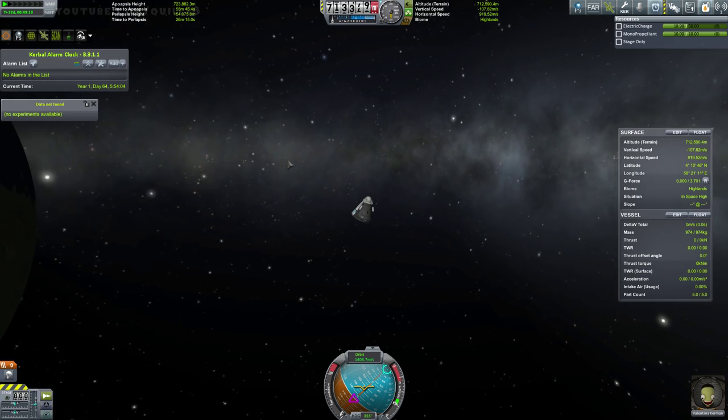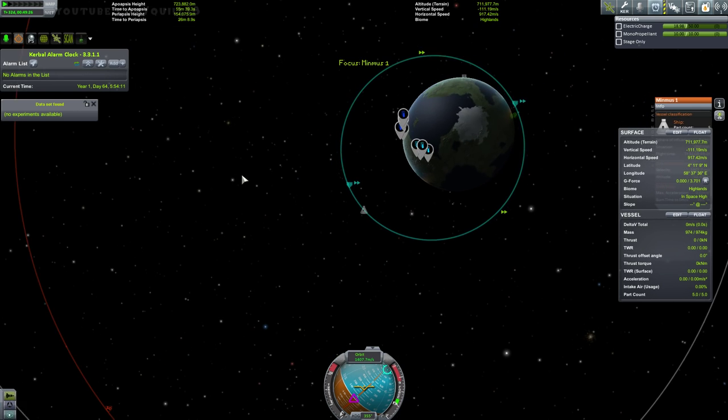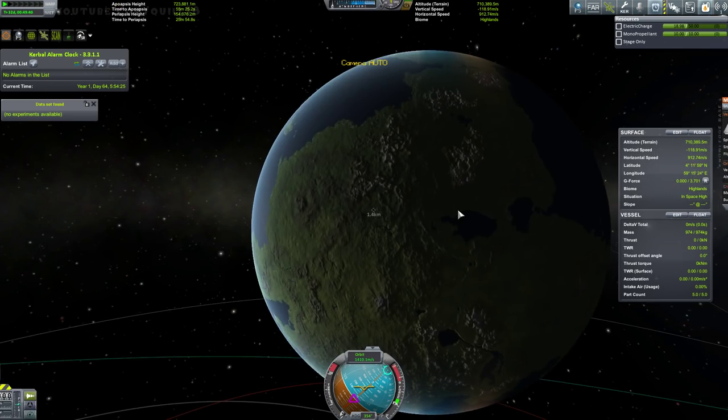Our mission is to save Val. Valentina is stuck in space without any juice. She is in a safe orbit, a somewhat eccentric orbit, 700,000 meters over here and 154,000 meters over here, so a sort of eccentric orbit, but she is safe.